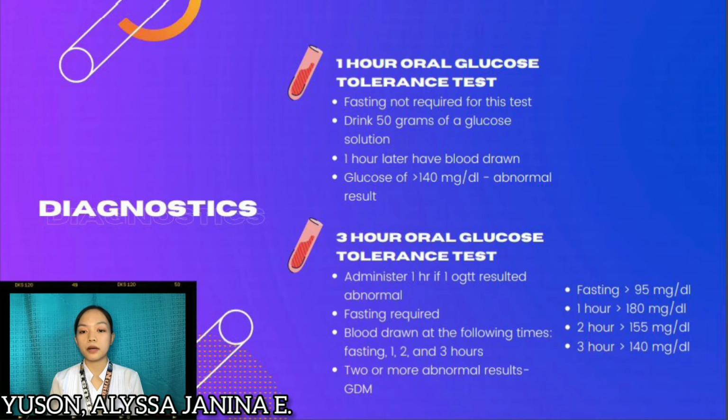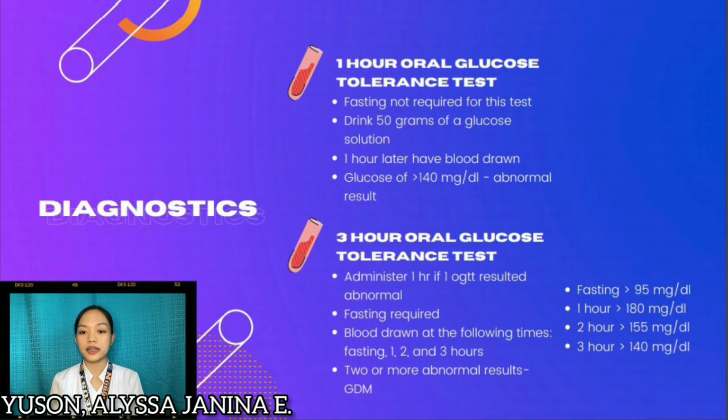If a significant amount of sugar is present in the urine, they may conduct a screening for GDM. As I have mentioned previously, most pregnant women will receive a screening test for this disorder between 24 and 28 weeks into the pregnancy. Moreover, women who have a higher risk of developing GDM may need to undergo more frequent testing. So, included dito yung mnemonics natin na MAMA sa risk factors. Although, meron pang ibang factors, pero yan kasi yung mga most common.